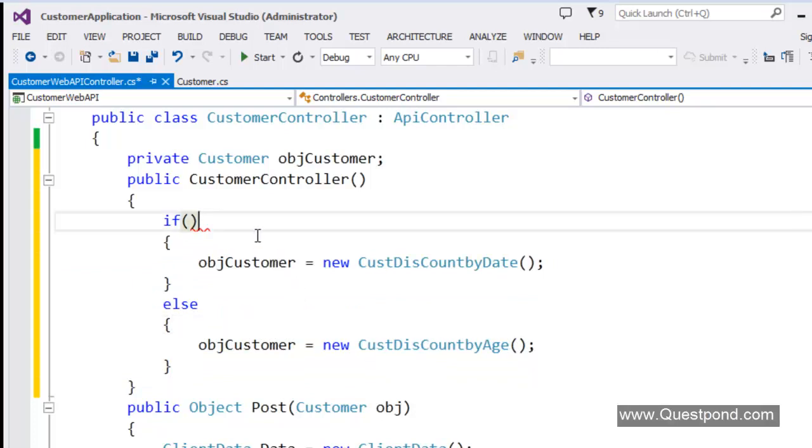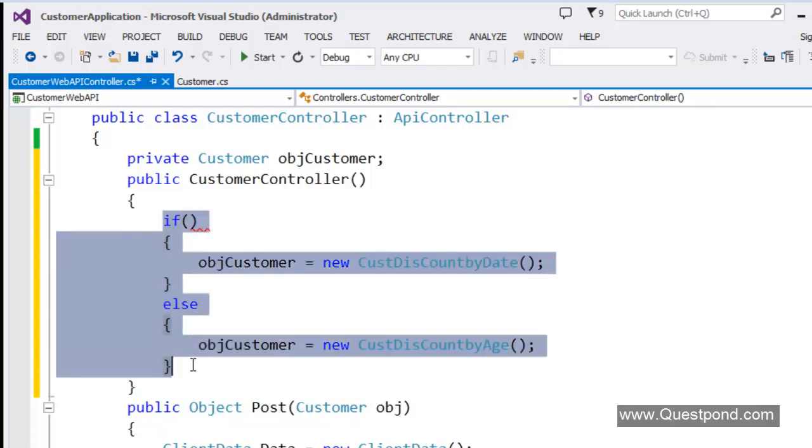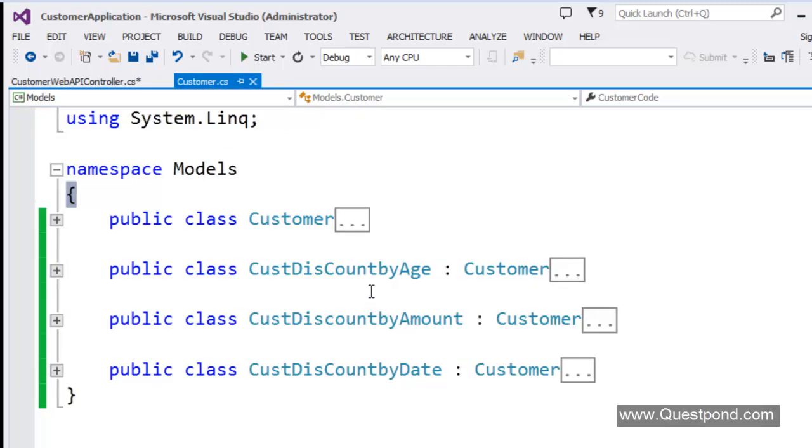Now, if we consume the customer class this way inside the controller, then tomorrow when we add a new logic of calculating discount, we have to again go and write one more if condition here. So in other words, on one side we have created this beautiful class structure, and we want to have a decoupled system, right?